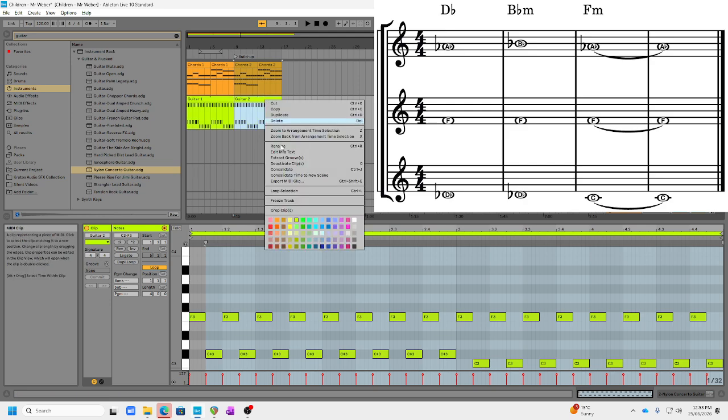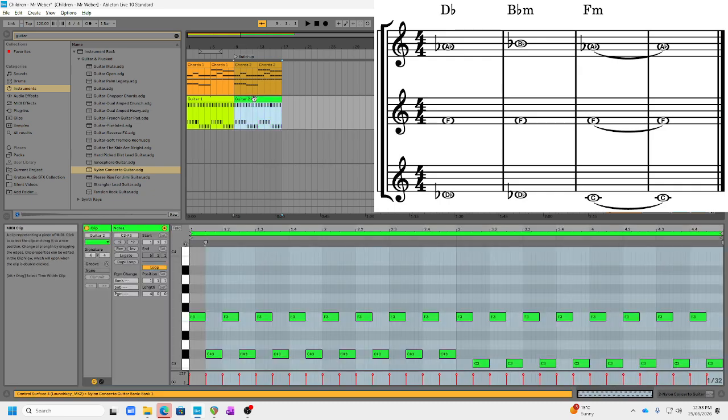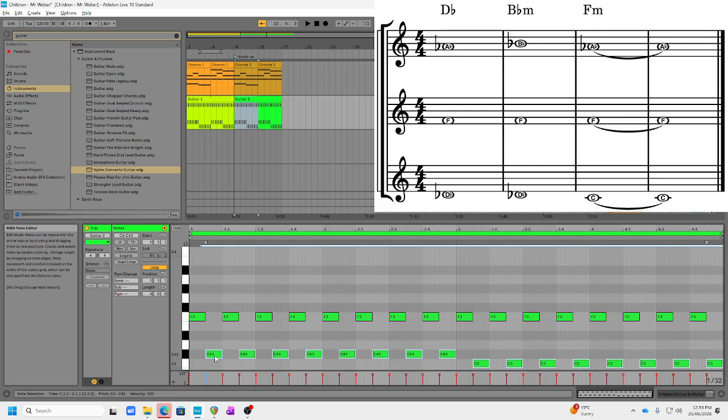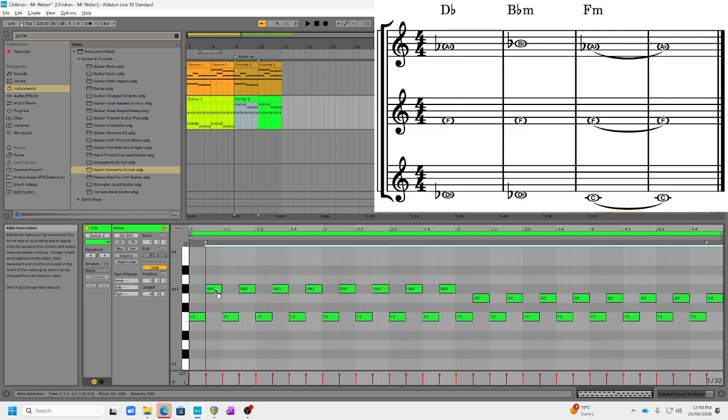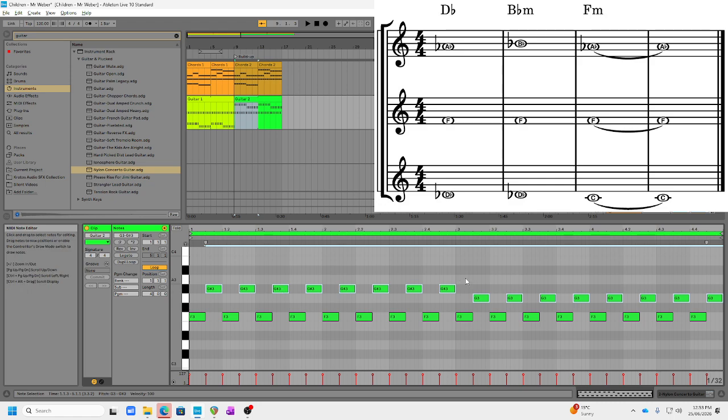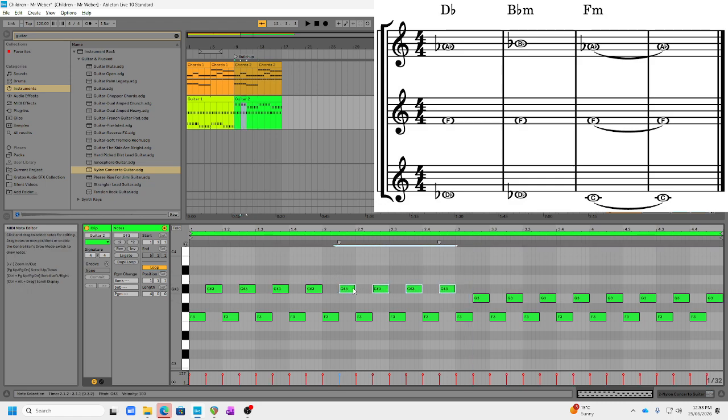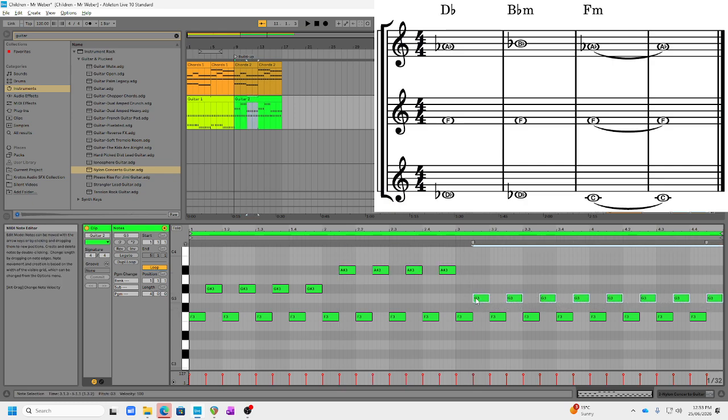And I'll give it, in my system, a slightly different green, just to show that it's a variation. Now anything I do on this guitar 2 will not affect all repetitions of that. So as we said, G sharps up to A sharps or B flats, and back to the G sharps. And let's have a listen to the first option and then the change.